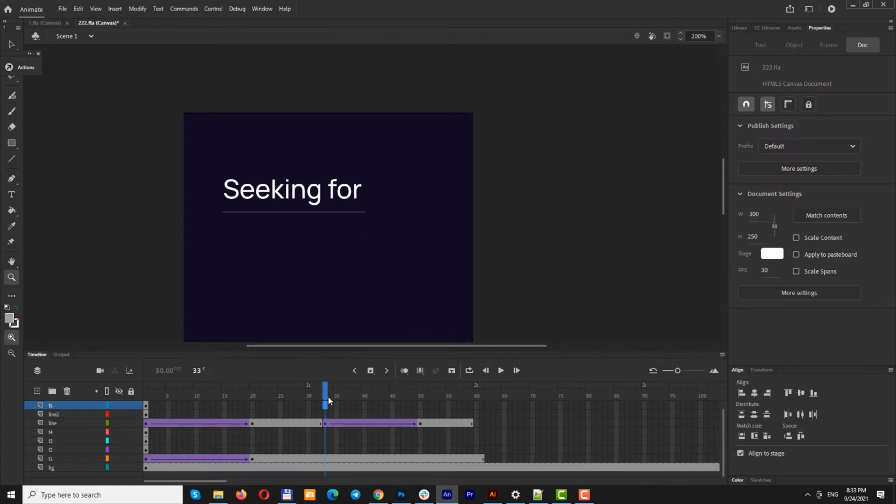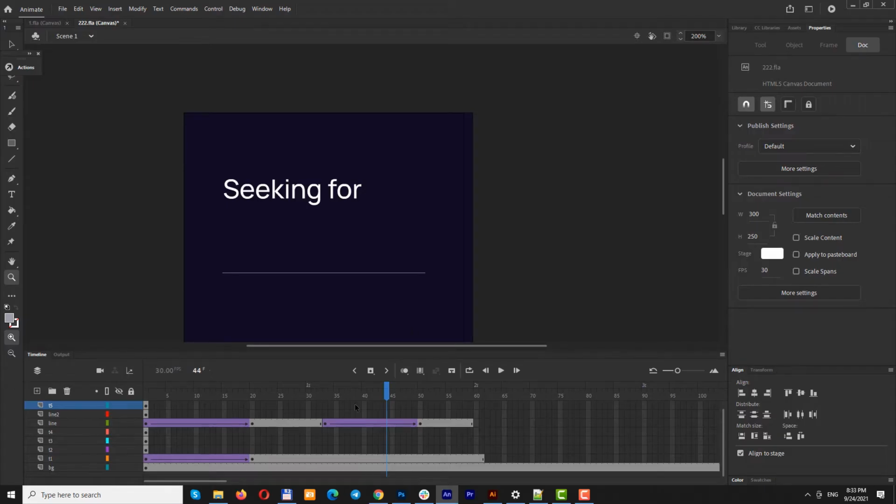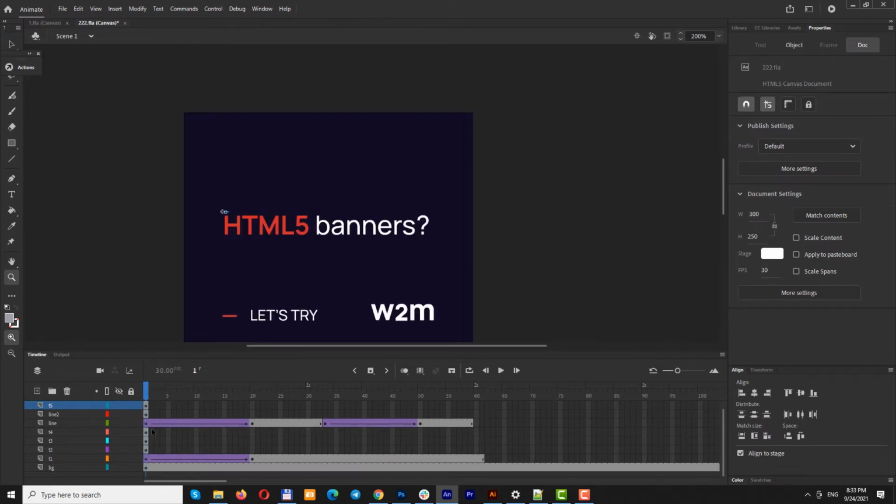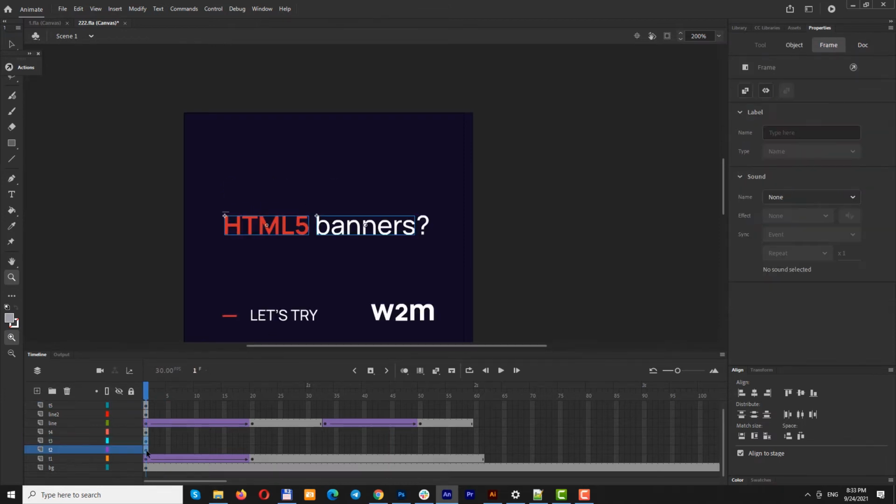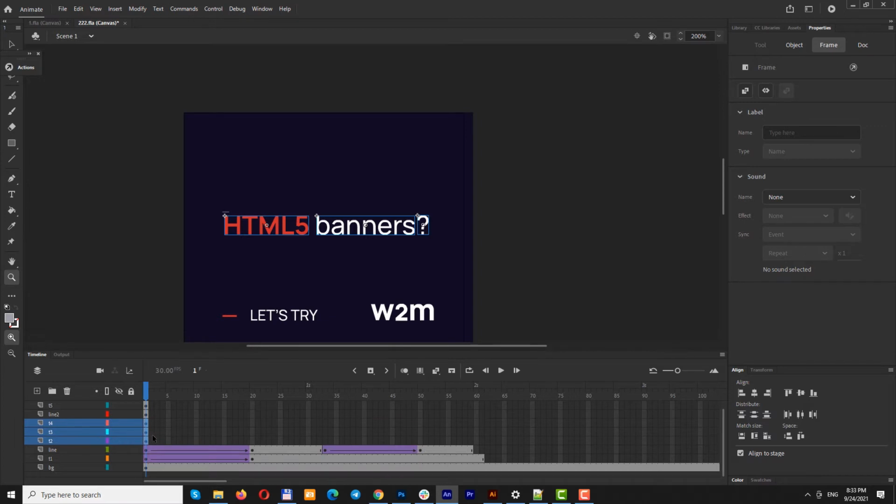So now we can check the words appearing behind this line. How to do this? We need to take our text.